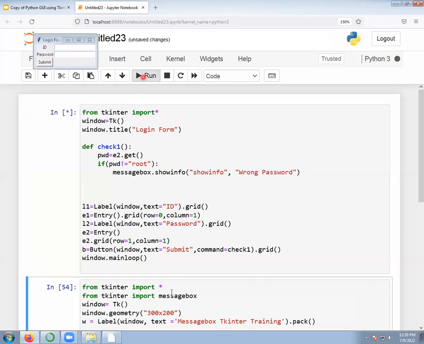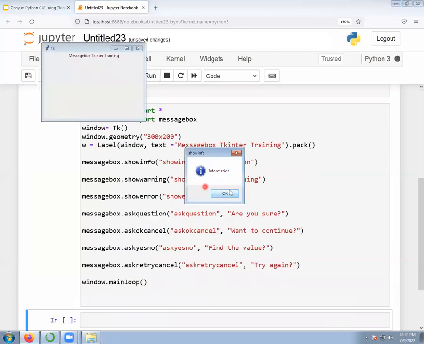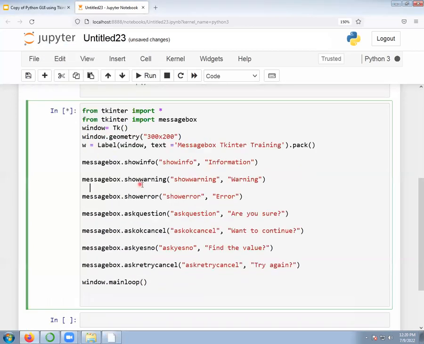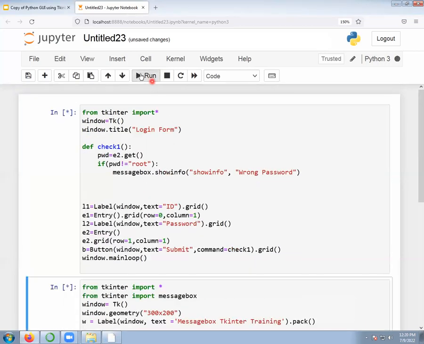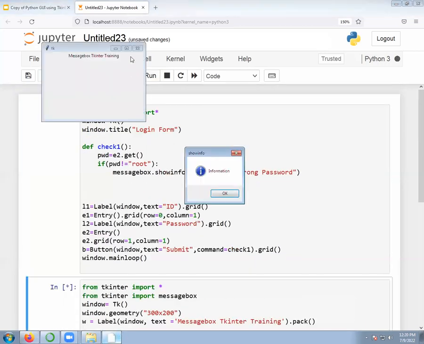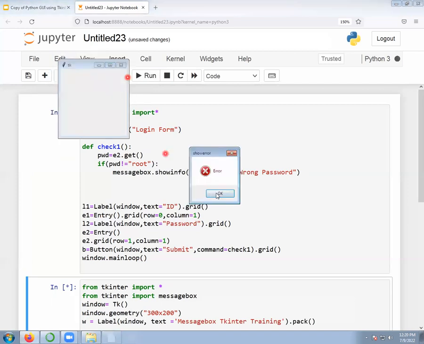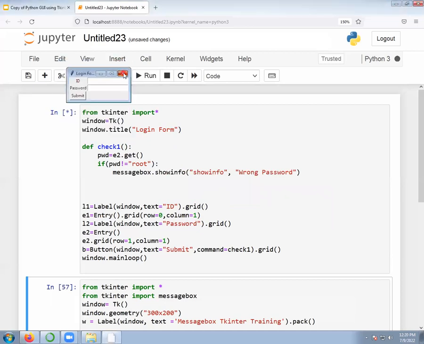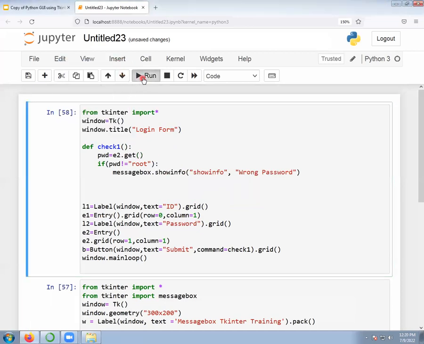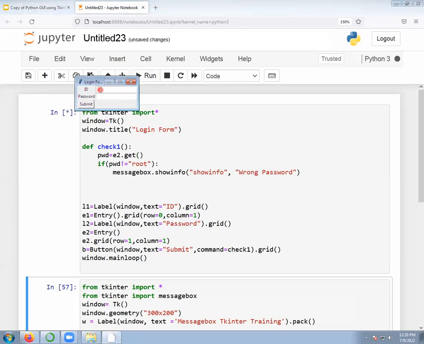Again, run this particular program. If I run this and I give a wrong password, information has been displayed here because of this showinfo method.